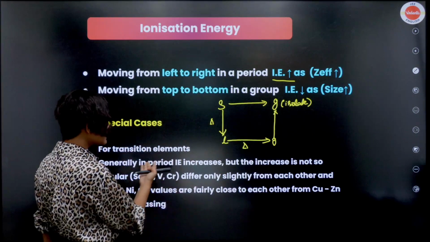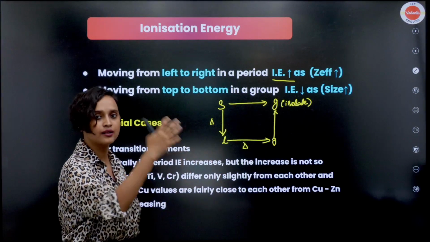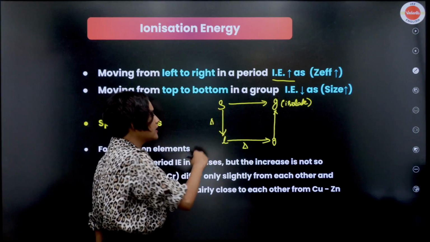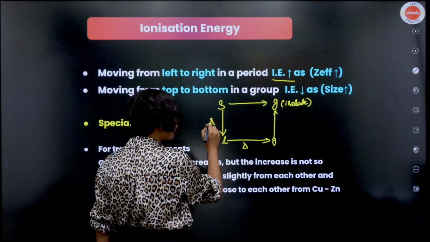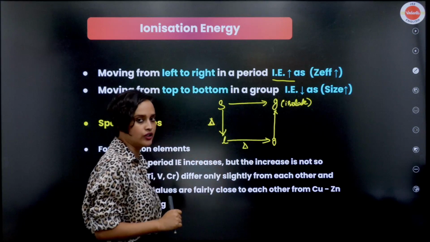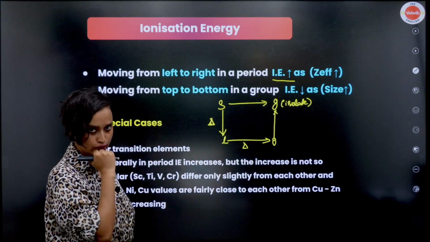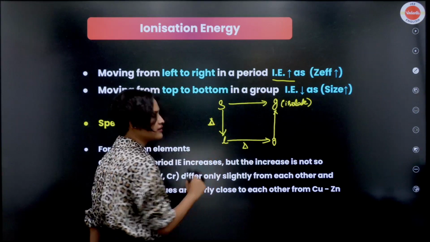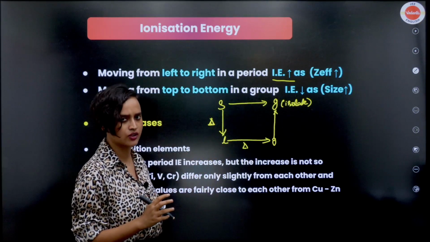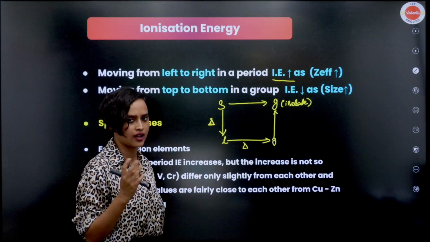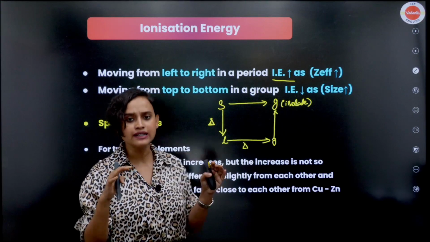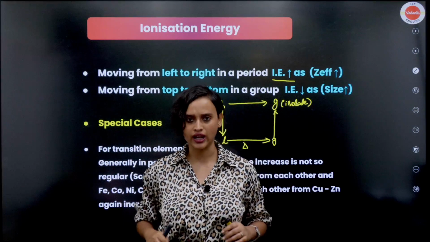So, in case of these 3D elements, scandium, titanium, vanadium, chromium, manganese, iron, cobalt, copper, nickel and all of that, what happens is that when it gets converted from solid to liquid, there is something called hydration enthalpy that is also working. There is something called hydration enthalpy as well.